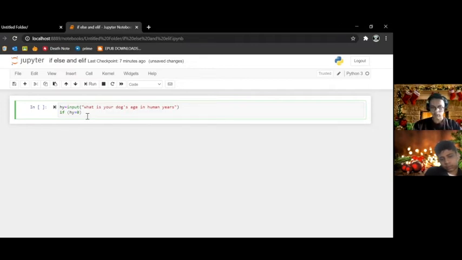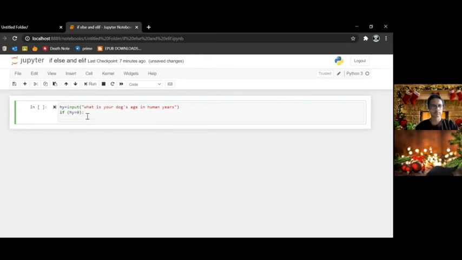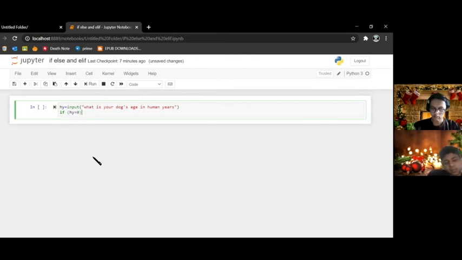Then, do we need an indentation? Yeah, when you move to the next line, it automatically makes an indentation. You need the colon in there. It's important.